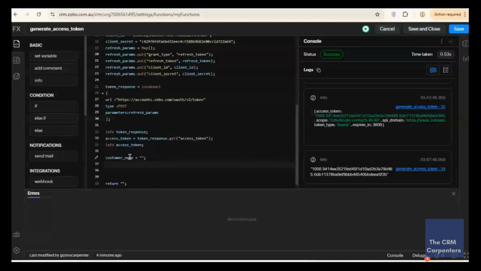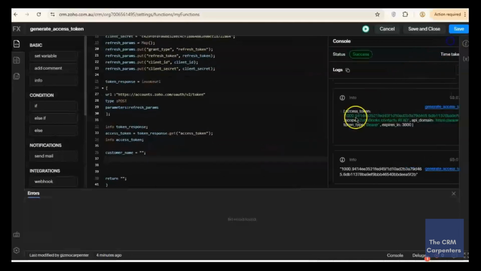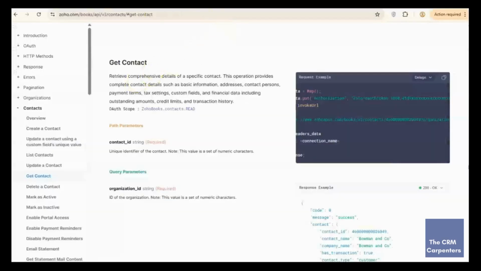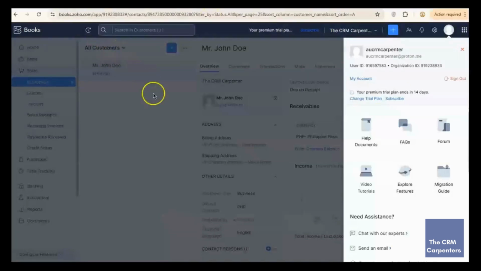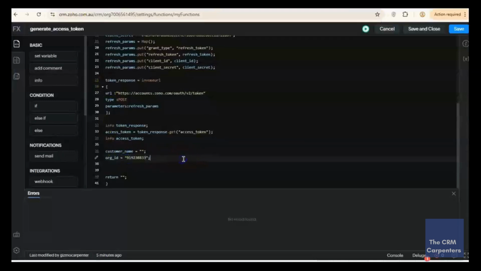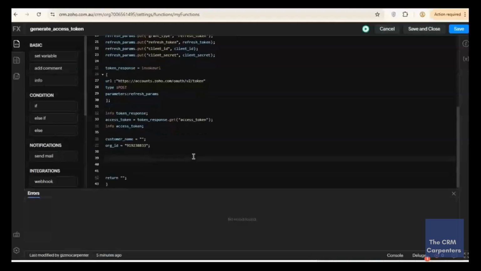So at first, we will prepare the customer name as blank, and one thing that we should also have is the org ID. So the org ID will be located in your browser's URL in Zoho Books. And that's it.